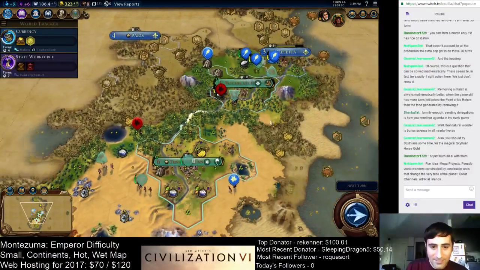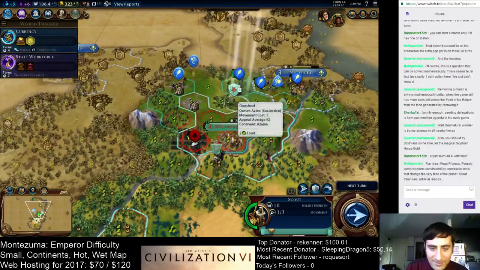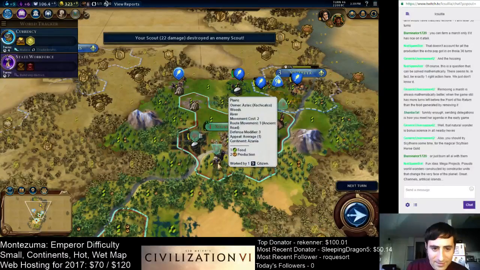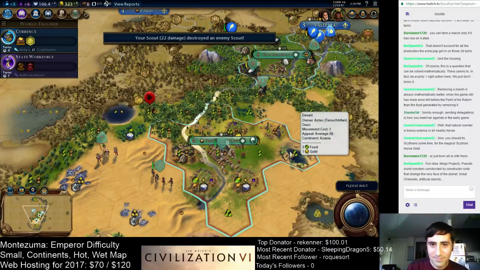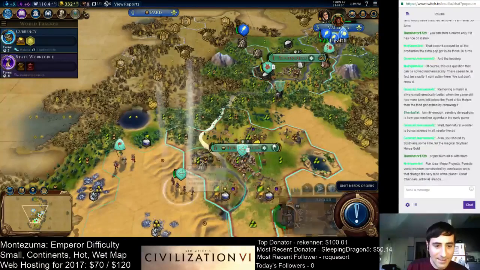Where's my other recon unit? I've got one up here, right? Yeah. So why don't you come down here and try to deal with this scout? Can I attack? Yes. Oh, and I killed him. Okay, so that particular scout won't be reporting back. France has a huge swarm of warriors, which is not that scary.